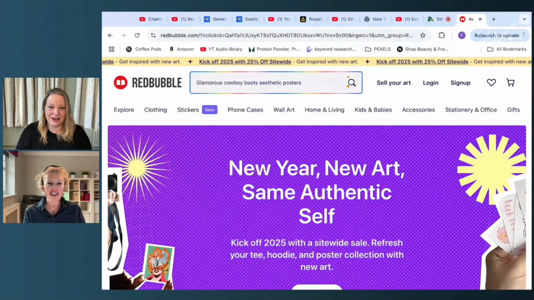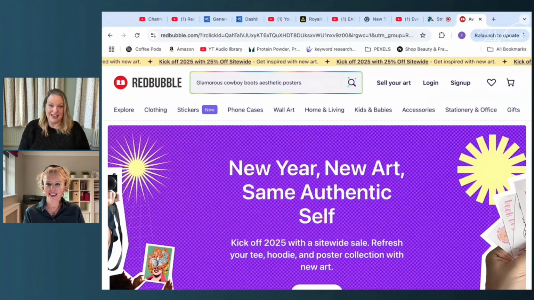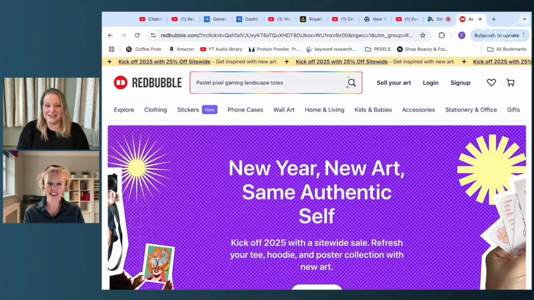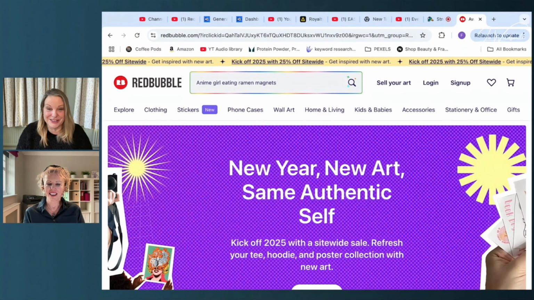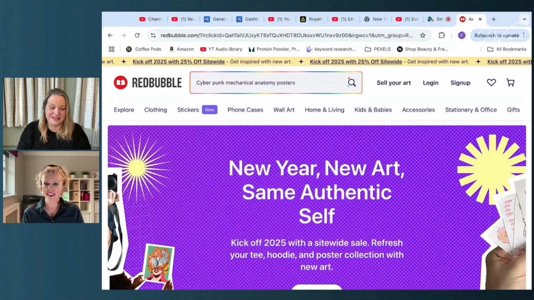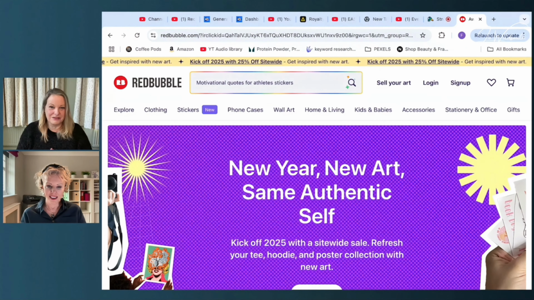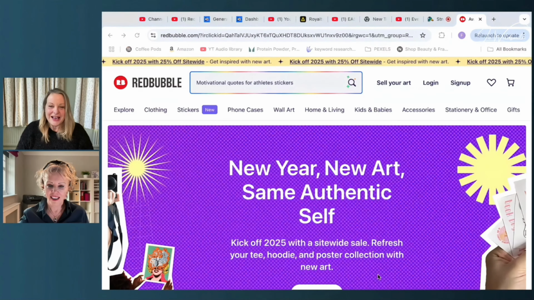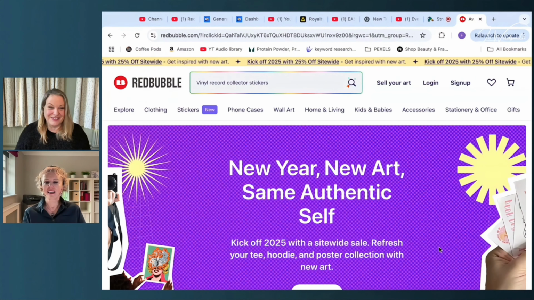Right. So here we are. This is Imogen's screen. And as you can see, it looks exactly the same as if she'd have just gone into redbubble.com. And we are going to do it with Imogen as I record it. So, one thing I do want to say is that any sensitive information, I will either edit out and click out of the screen completely or obviously blur out because Imogen doesn't want lots of little copies of her everywhere. So, shall we go for it, Imi? Yep, let's go for it.